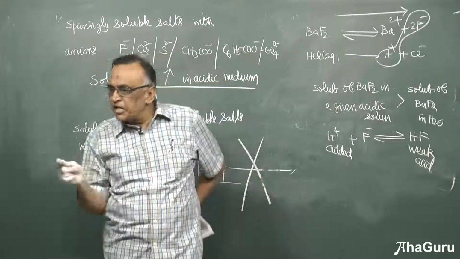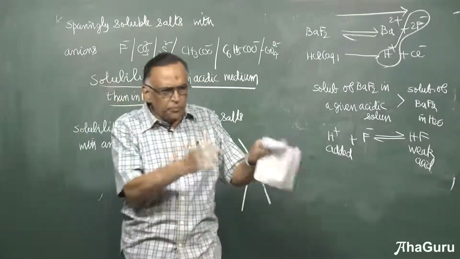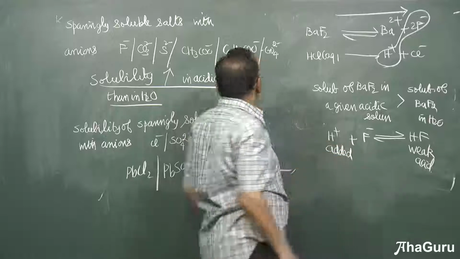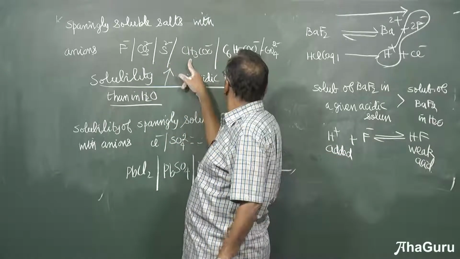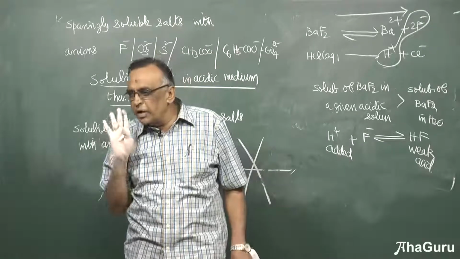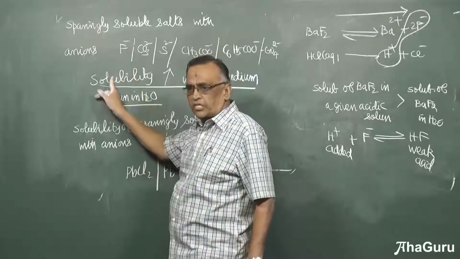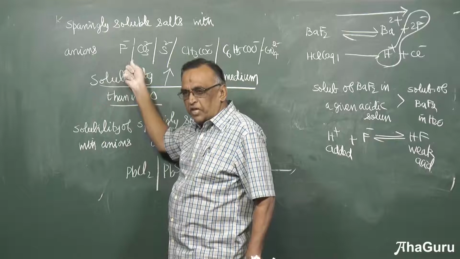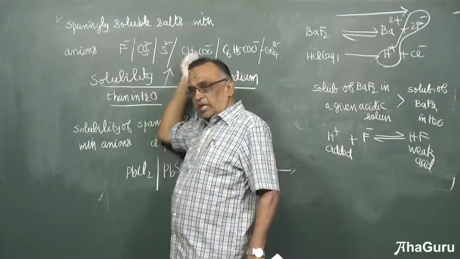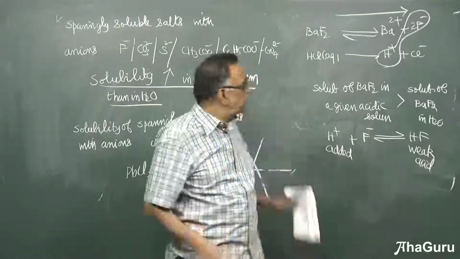You know HF is a weak acid because it is hydrogen bonded. Correct? HCl is a stronger acid. HI is a stronger acid, but HF is a weaker acid because HF is associated through intermolecular hydrogen bonding. So in the equilibrium, you are trying to remove fluoride ion, and it forms the corresponding weak acid, H2CO3, H2S, acetic acid, benzoic acid. All these in acidic medium form the corresponding weak acids, so that the solubility equilibrium is shifted from left to right. You understand what I mean? In a given acidic solution, the anions react with H plus to form the corresponding weak acid, HF here. It may form either bicarbonate ion or H2CO3. Either it may form HS minus or H2S. Here it will form acetic acid. Here it will form benzoic acid. Correct? With the result, the solubility equilibrium is shifted from left to right.